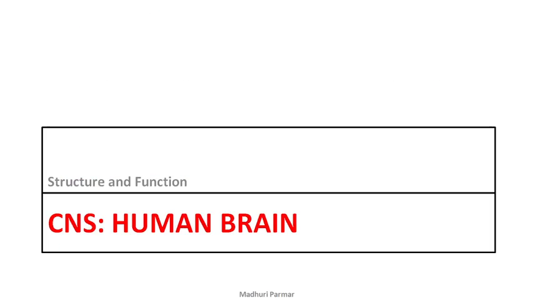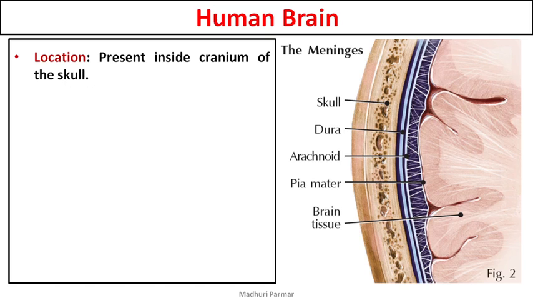Now we move ahead to talking about the anatomy of the brain. We will be talking about the structure and the functions of your brain, which is part of your central nervous system. So we are starting in detail with the central nervous system. We will talk about the human brain, then spinal cord, and then we will move ahead to the peripheral nervous system, in which we shall talk about the nerves. Clear? So let us begin with the brain.